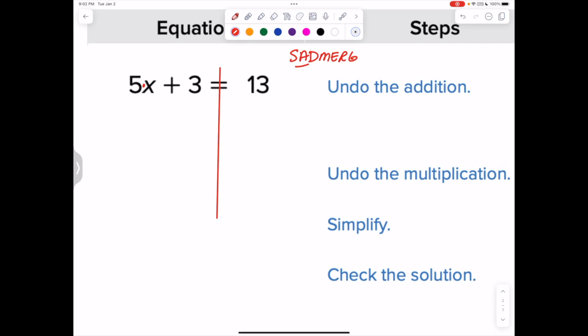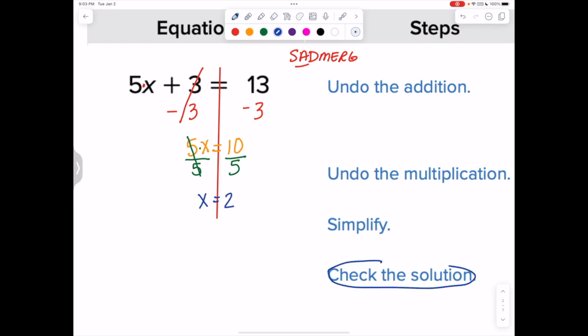So instead of add 3, we're going to subtract 3 from both sides. You have to show it nice and lined up. We should see these nice straight rows like this. Cross that out because that's gone, and you need to write what's remaining. So we have 5x equals 13 minus 3 is 10. Now I have multiplication I need to undo. So we're going to divide by 5 on both sides. The opposite of multiplication is division. That cancels out, and you're left with x equals 2.